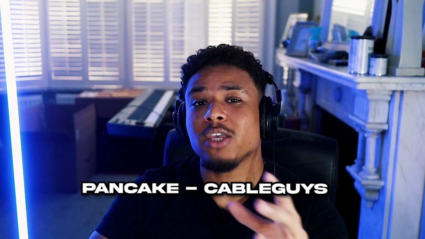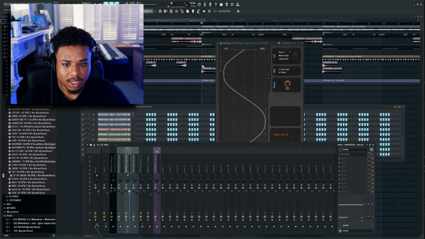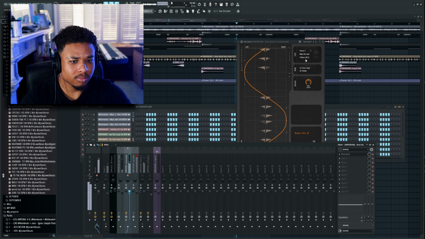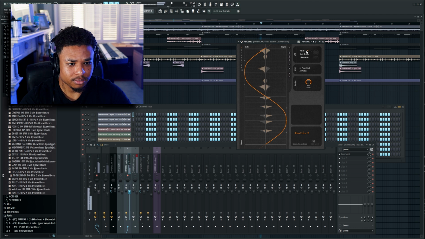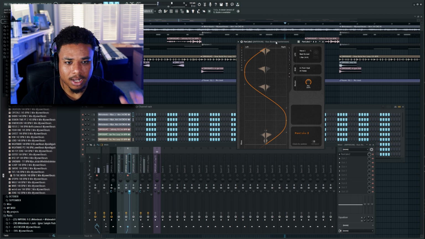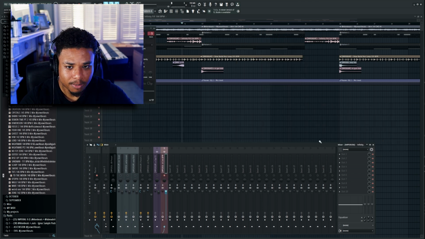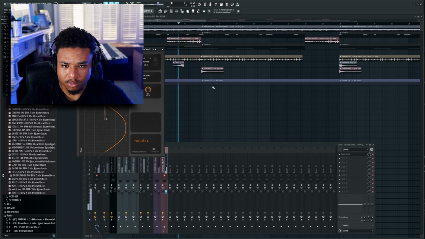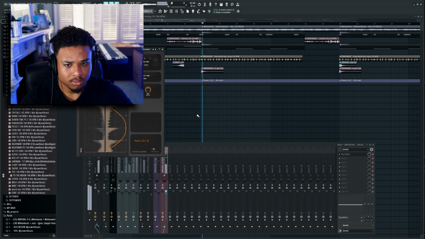Now for the next plugin, of course it's got to be Pancake by Cableguys. I use this literally on every single beat, but it's essentially an easy panning automation tool. Let's take these count snares in this beat. Let's turn on Pancake. Set this to 1 bar. Immediately adds like more depth to the mix. Also, we can chuck it on my drum fill, so it goes from this to this. Now all together.